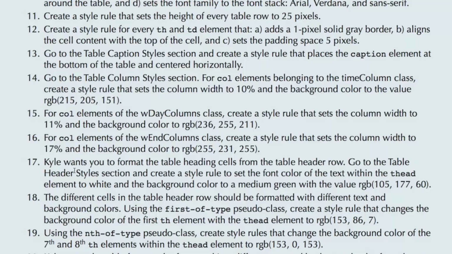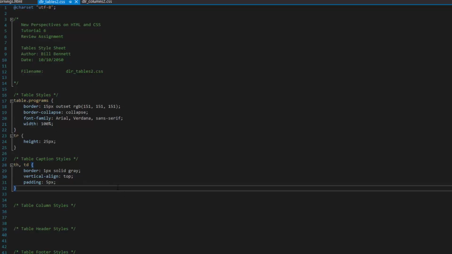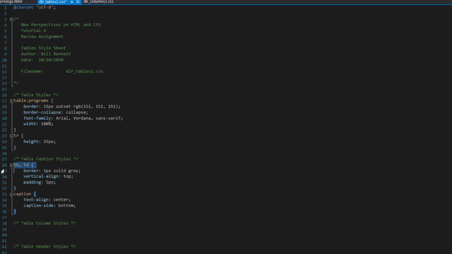Step 13 now, we'll go to the table caption styles section in the style sheet and create a style rule that places the caption element at the bottom of the table and centered horizontally. So you might recall that, whoops, let me paste this down here. I put that in the wrong section.